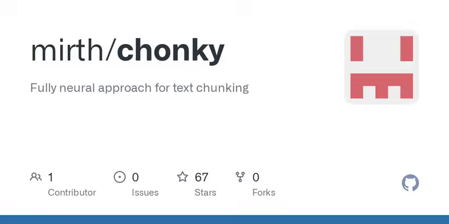So, back to chonky. Imagine if I had a toolkit that could help me dissect my rambling stories into coherent chunks. That's exactly what chonky does. It segments text intelligently using a fine-tuned transformer model. For those not deep into the technical weeds, think of transformers as advanced AI that understands context in text, making it easier to comprehend and process.